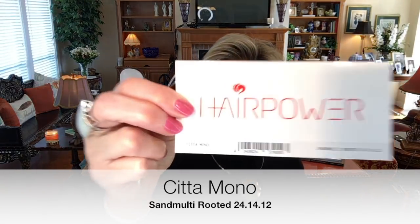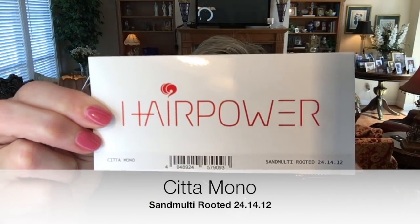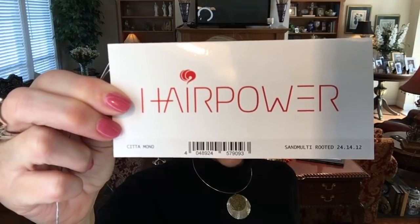This is part of Ellen Villa's Hairpower 2018 collection, and it's called Citta Mono. And I have Citta Mono in Sandmulti Rooted.